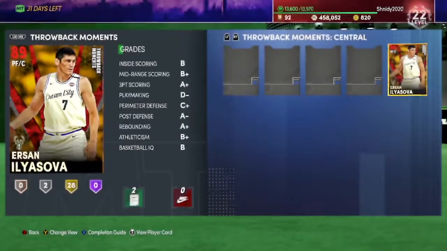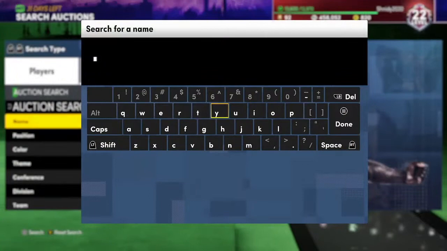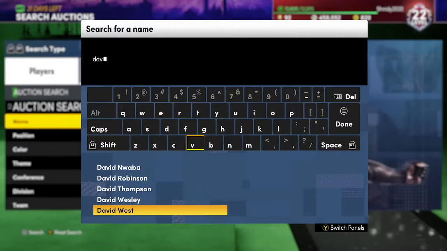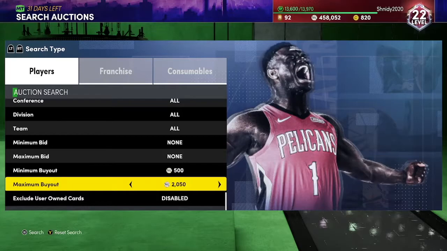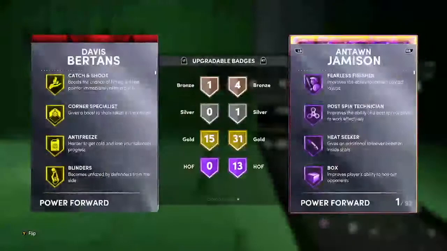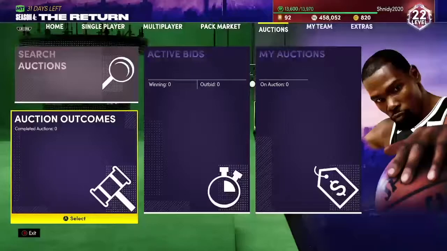So I'm a little confused on why this is going for so much. I think this Davis Bertans would go for more if we were able to play him at center. Davis Bertans, I think that's how you pronounce it, I bought mine for like a K. Literally a K. And I picked this Ersan card up for like 7K. But 2.45K for this Bertans, who also has gold range. So, you know what, it depends. But for now, let's put him in the lineup.